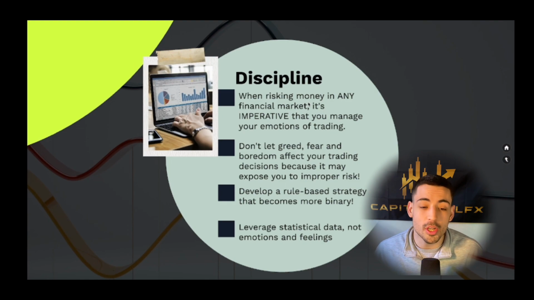But if you don't have good discipline in the markets, you're letting emotions dictate your trading decisions. It doesn't matter about how much you're willing to risk. It doesn't matter about the leverage. It doesn't matter about your position size. You're going to fail. You're not going to sustainably trade the markets, because discipline is huge when you're trading the markets. And the only way that you really gain discipline is by being able to have the statistical data and intuition. So leverage statistical data and not emotions, hopes, and feelings like most new traders do.